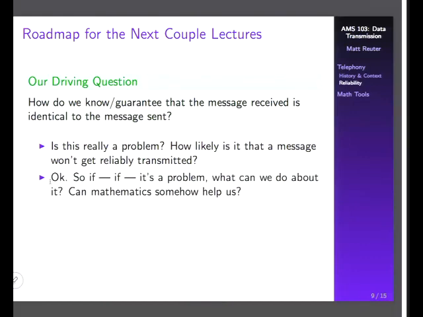So bear with me, and you'll probably be guessing that the fact that I'm asking this question, it is a problem. We'll come back to that momentarily. But if it's a problem, what can we do about it? How do we actually try to develop tools that allow us to know that this data was transmitted reliably? Okay, and those are going to be the two themes for this unit.